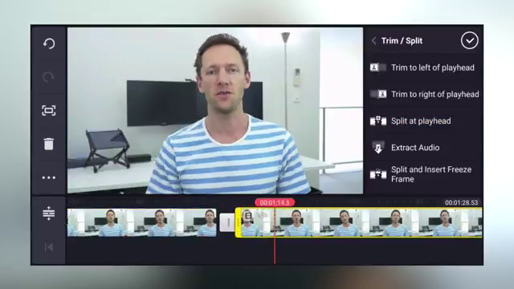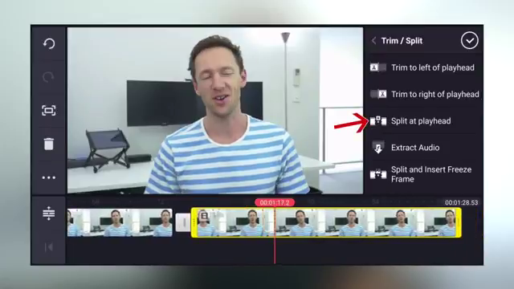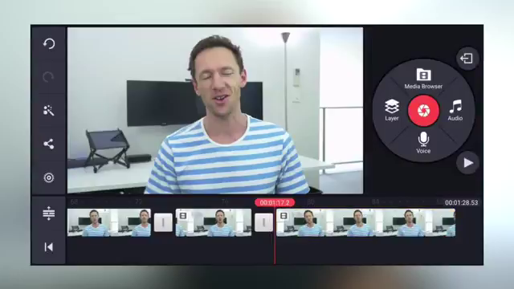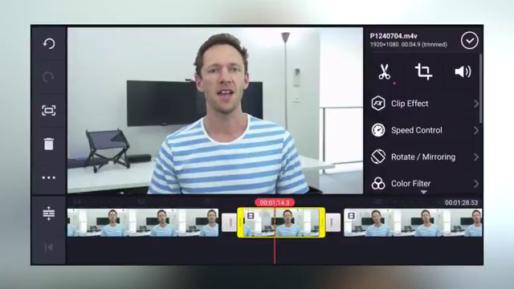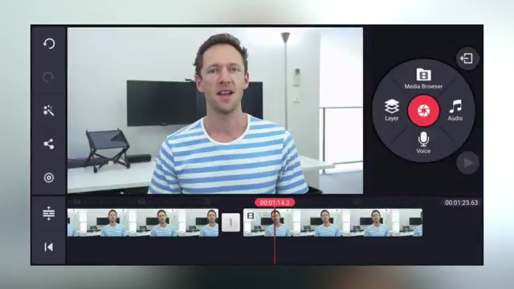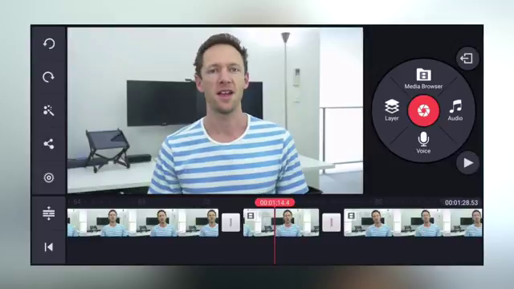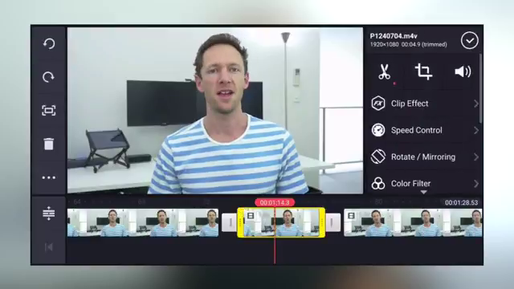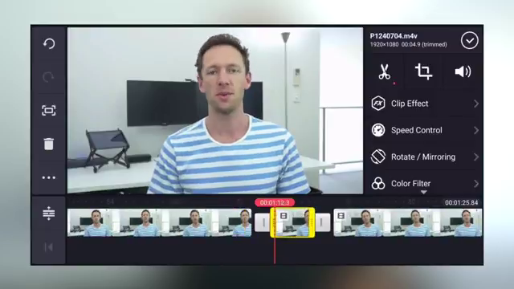So now if we come along to where we want to add our next cut, select our clip, and again select Split at Playhead. So now you can see that we've got 3 clips there. So if we select the middle clip, we have the ability to delete it by pressing the delete button. If that's a section that we don't want in our video, I'll just undo that. Or we have the ability to use those handles and really refine our edit to just remove small sections of the video that we may not want, or to really give you some control on tightening up your edit.